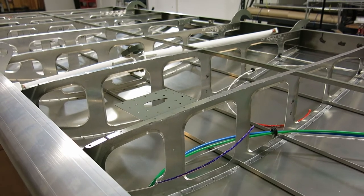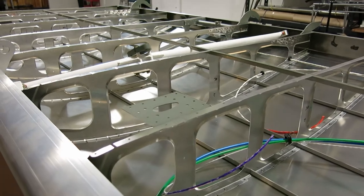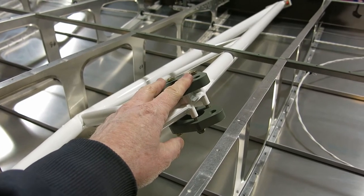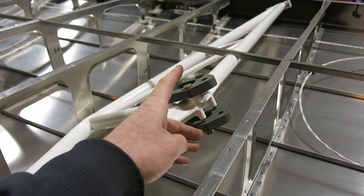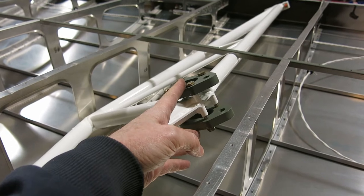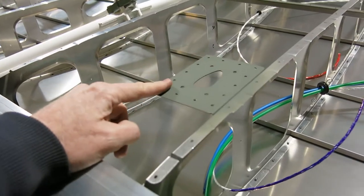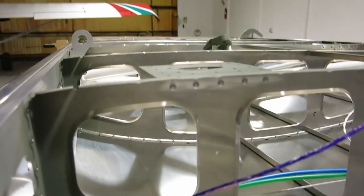Well, we're done up here for today, and just a quick recap on the things we got done. We did get our strut mounts put in. That's getting those ready for when we put the skin on. You don't have to have them in here, but it's going to be a lot easier to have these in here before we put the skin on than wait till after the skin is on to do that, I think. Got our mount doubler riveted in. Got that done there.